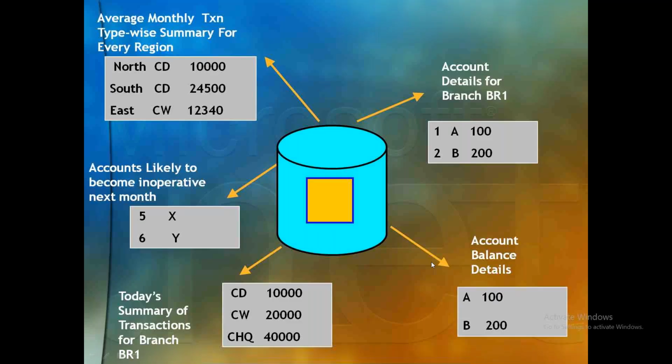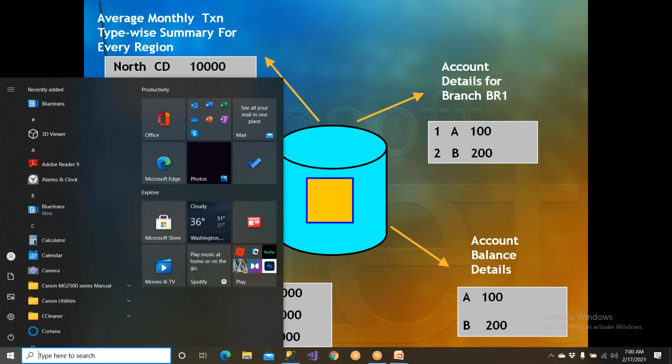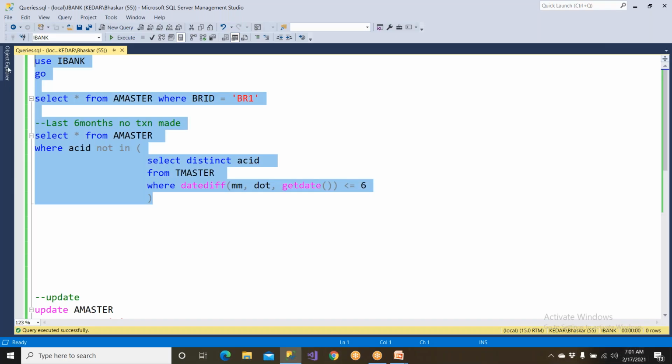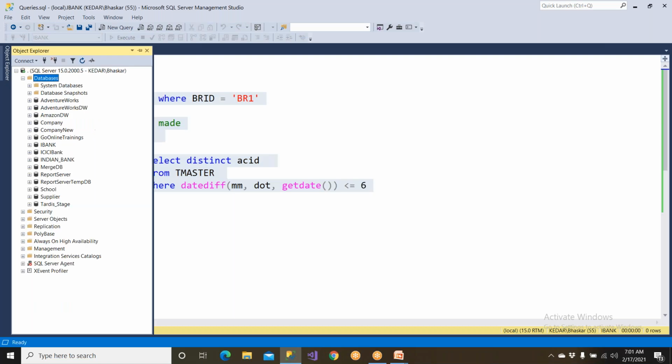So if you wanted to get this kind of details, normally we write queries. But if you write a query, what is the problem? The query code is not going to be saved anywhere in your database. So what we do, we write a view. Inside the view, we write one query, and that query will get saved as part of your view. The view will get saved because a view is a database object. Okay, view is what? Database object, because database object means which you can see.